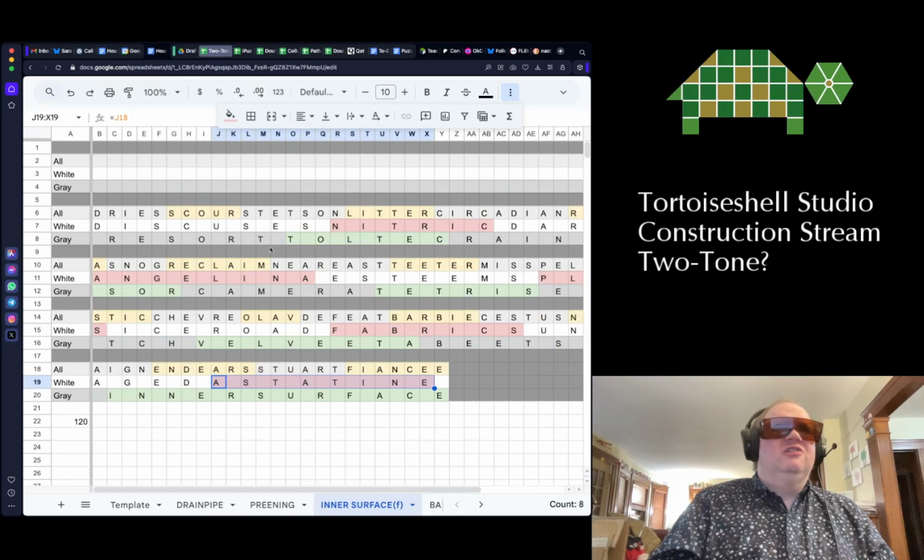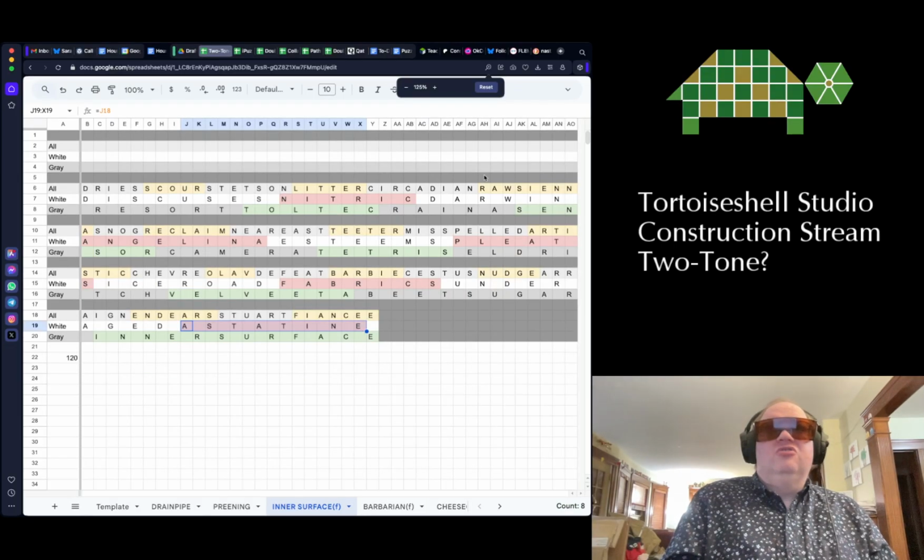What do I have in something like this? Need to shrink this down a little bit to fit.